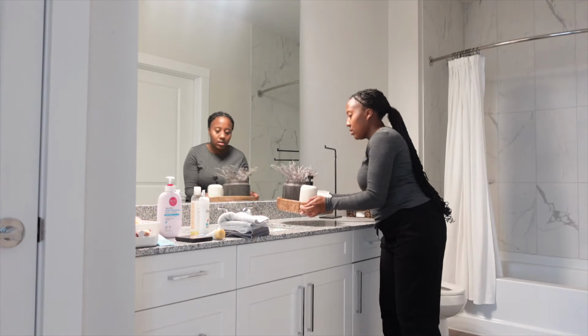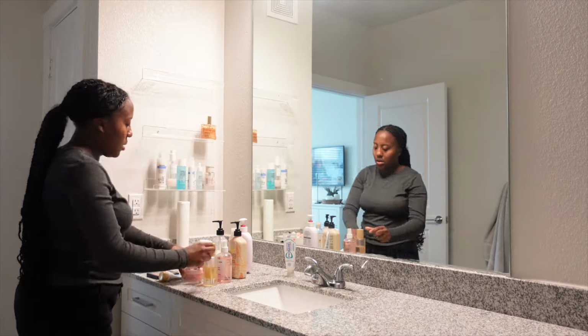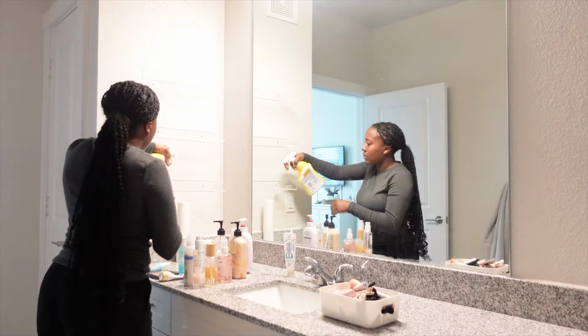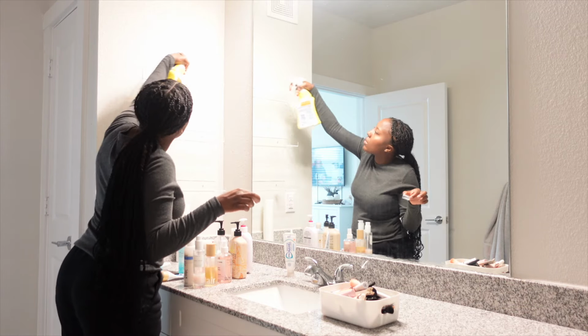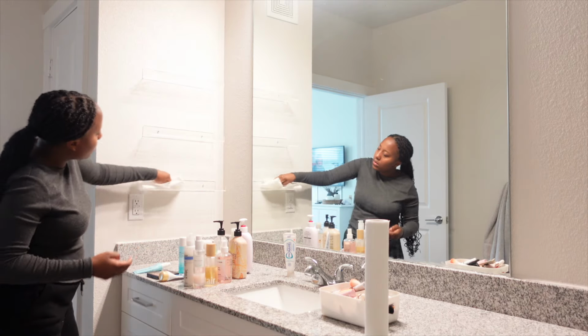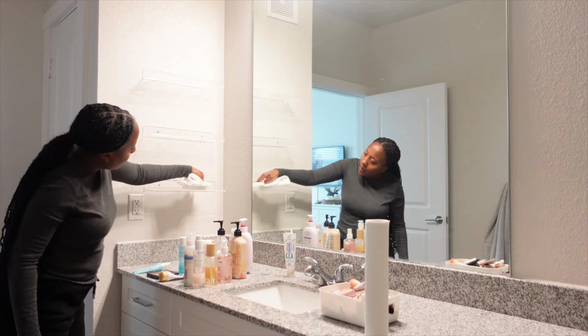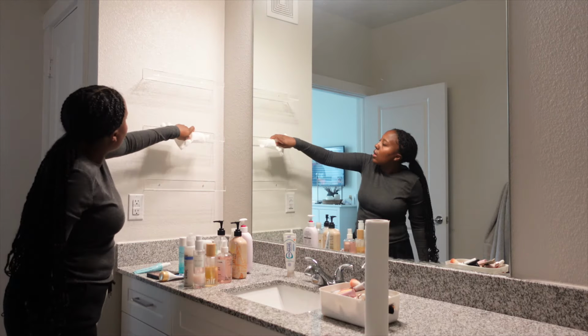And now we're on to the bathrooms. We actually have two bathrooms, but I deep cleaned her bathroom off camera only because it took more time and I had to take a break. So I did that the next day, but I'm just gonna show you guys our bathroom that I'm cleaning in our bedroom. So I'm starting off by just removing all of my face products off the racks and giving that a good wipe because lint does build up there and oil.